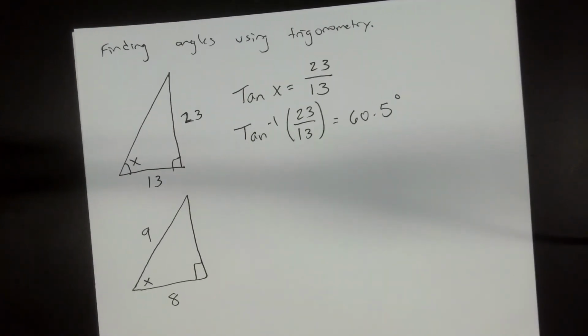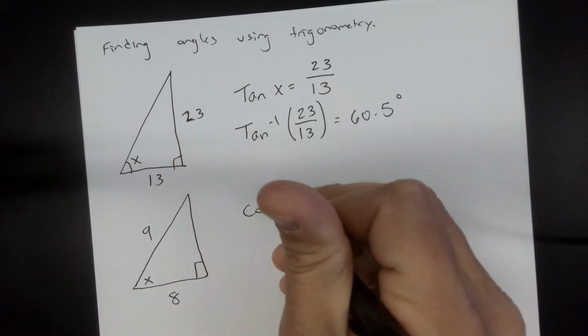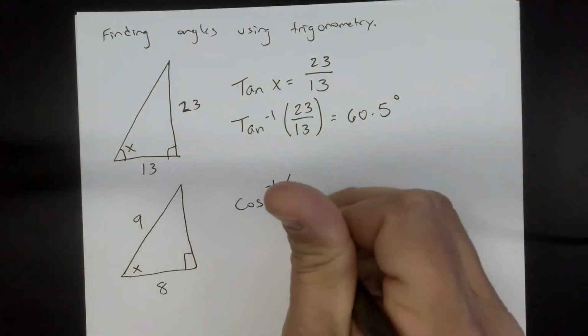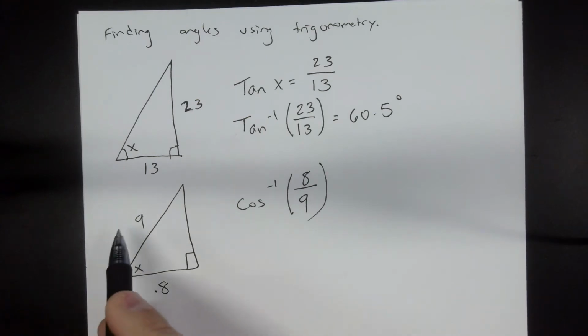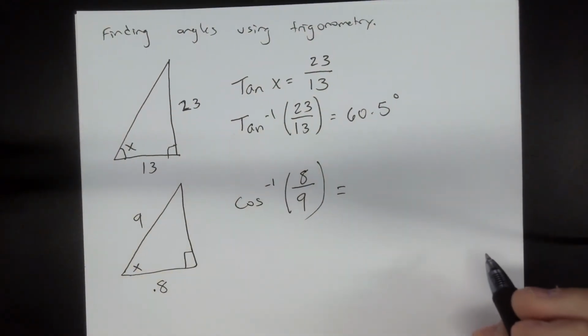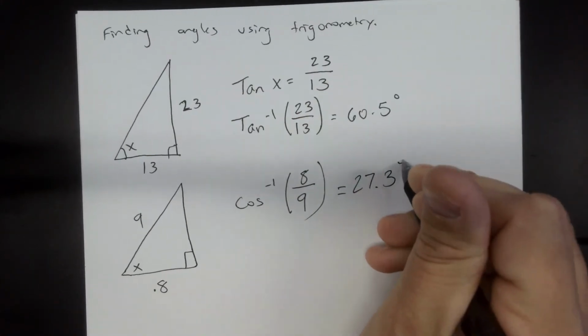Which trig function? Raise your hand high if you think you know which trig function. I'm going to wait until everyone looks at it. Think about it. Brandon, which one? Cosine. Nice. So it's going to be cosine of the angle. So we're going to use the inverse cosine of 8 over 9. Remember, cosine is adjacent over hypotenuse. So what does this one equal? 27.3? Yeah. Make sure everyone gets there.